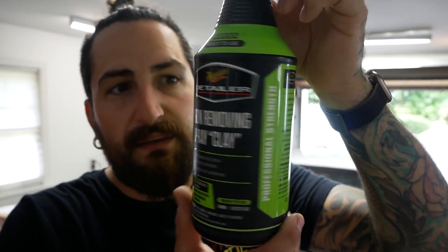I get little rust spots on the paint — it's not actually rust, but they're like little orange spots. I guess some sort of iron deposit gets embedded in the paint, and it's been annoying the hell out of me. I'm not going to be able to show you until the truck's clean because the dirt covers it up. After we clean the truck I'm gonna show you the spots, and I actually just went to AutoZone and bought this iron removing spray clay. We're gonna spray it on, wipe it down, and get all these iron deposits out of the paint.